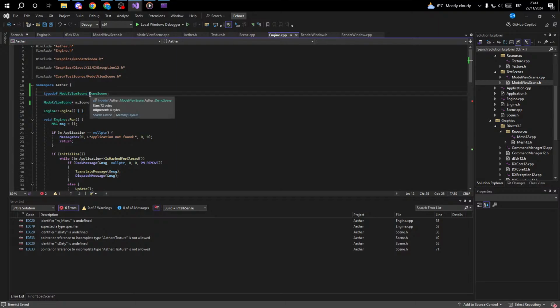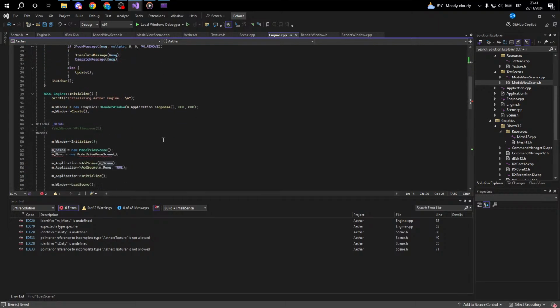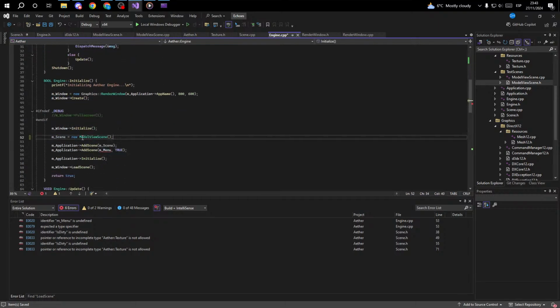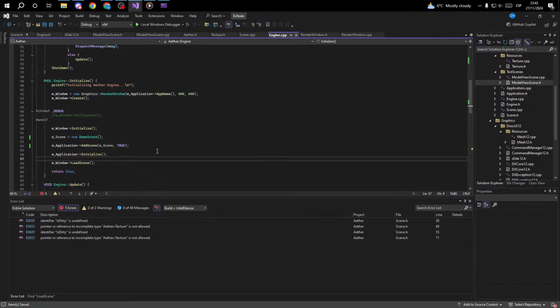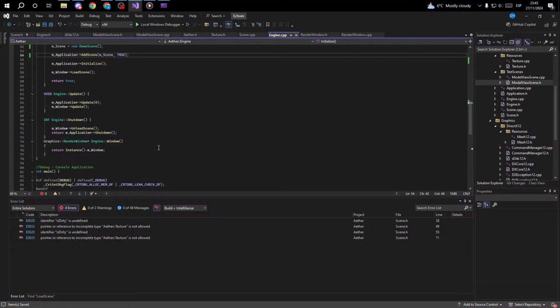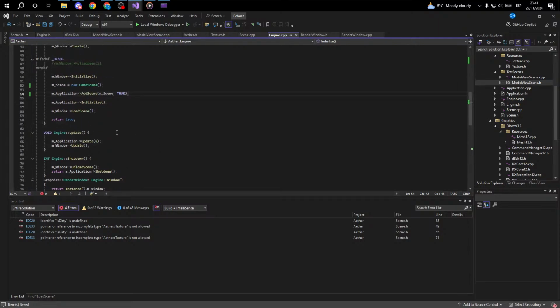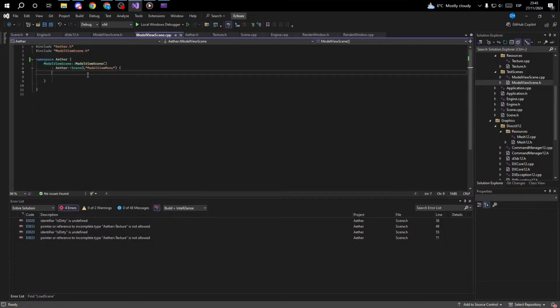And then we can just go demo scene. Scene equals demo scene. Scene true, because that's the one I want to initialize. Maybe a demo scene, but we don't need a demo scene right now. We probably want an update function in there. Probably a shutdown as well, but for right now we just need it to work. And we just need it in here.